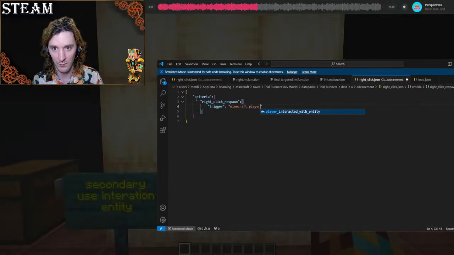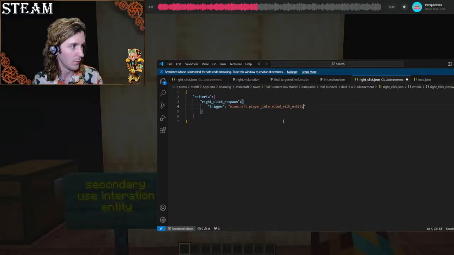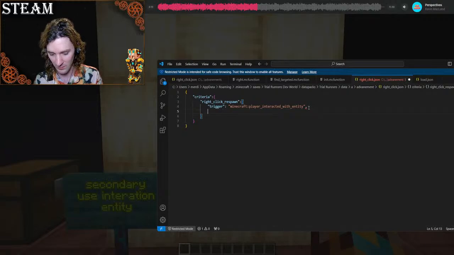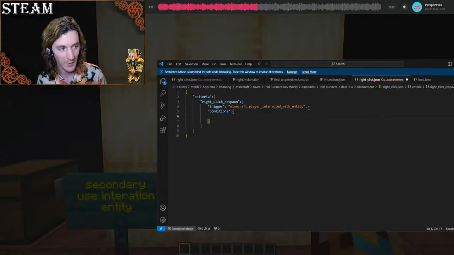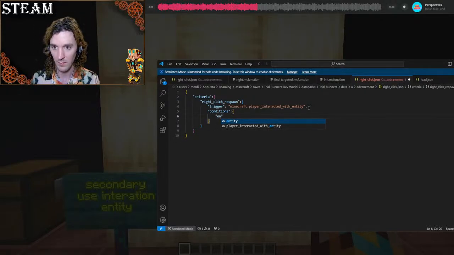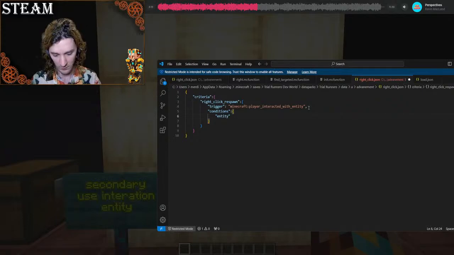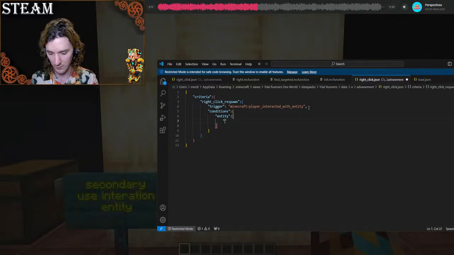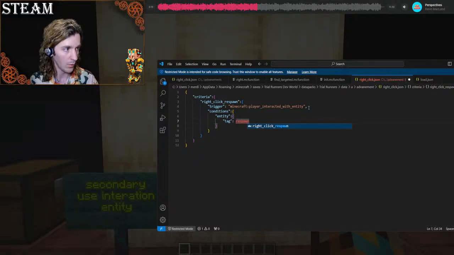Player. Yes, we're going to refill it in with this one correctly. There we go. And then we're going to say we want conditions. Conditions. Yep. We're going to bring that down. It wants me to do entity, and then we can do tag. Okay. Entity. And then I do this, and then I say tag. And then for the tag, we want respawn. Oh, did I do something wrong?